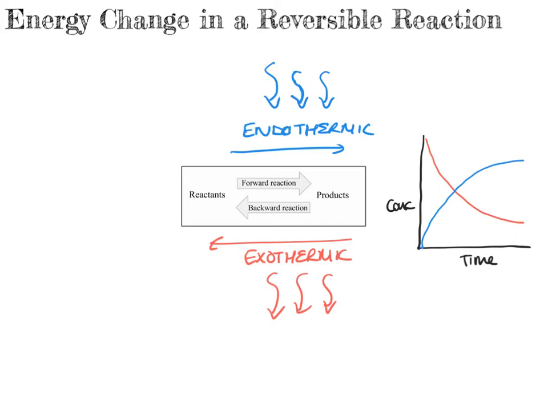Okay, so let's impose a change on this system. Let's say the reaction's taking place in a flask and we heat it up. So we provide some heat energy, okay? So we're heating it up. How will the reaction respond? Well, Le Chatelier says that it will respond to counteract the change. If you make it hotter, the reaction will go, I don't want to be hotter, so it's going to make it colder to cancel out the change. So you make the reaction hotter.